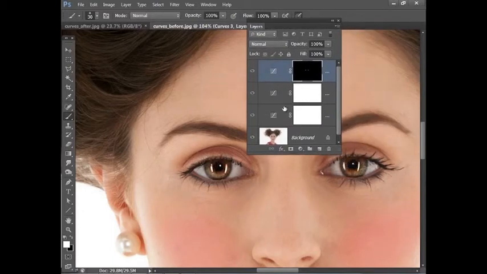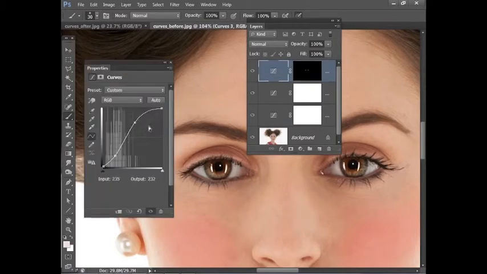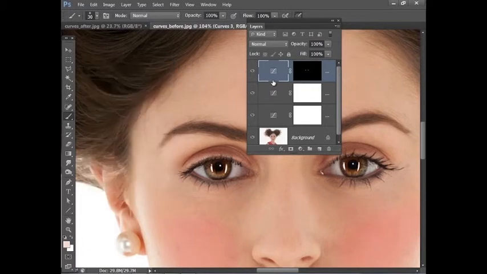And if I toggle that layer on and off, you can see how we're able to tweak the contrast in the eyes by selectively making an adjustment and then using a layer mask. Let's just toggle the icon here, and you can see, of course, we can adjust the curve setting that we made there. So if we want to maybe make it a little darker, we can just tweak our curve settings. I think that's looking pretty good.